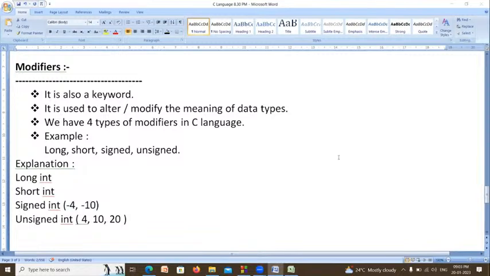What about the long and the short? Long means if you want to increase the size of integer, then you have to use the long integer. Integer can store up to only 32,000. Suppose if you want to store 1 lakh or 2 lakhs, then we need to increase the size of integer. That's why you have to use the long integer. Suppose you want to store only marks. The maximum marks for a subject is 100. The student may get only 0 to 90, 100. Am I right? Beyond 100 and negative numbers he won't get. Then you can use only short integer. Got it.